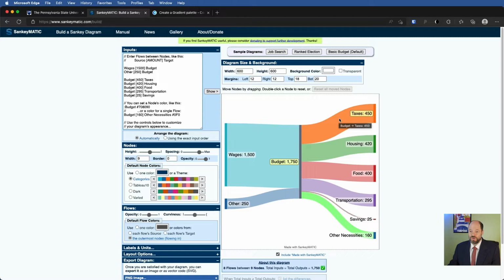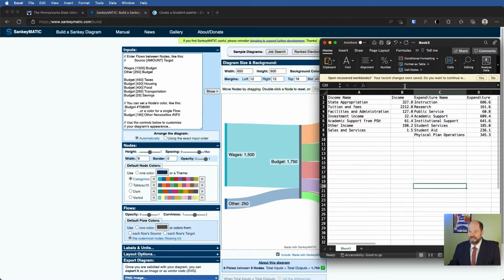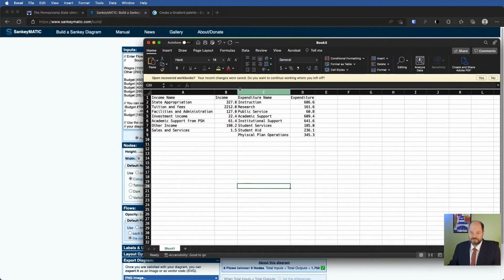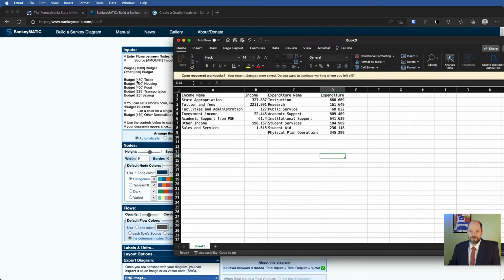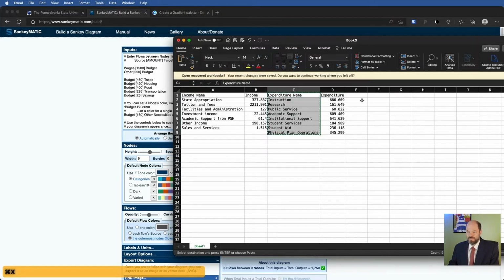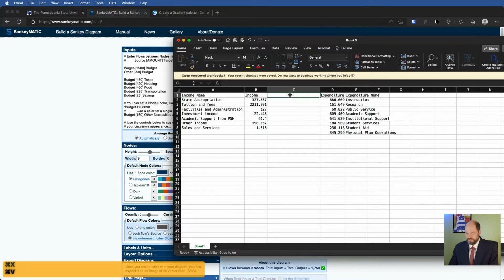We're going to use what we had for the Penn State budget. And so I think an easy way to handle this is actually to modify the data ever so slightly and then make our lives a little bit easier in terms of being able to read it. So let's go ahead and do that. Because what we want to have is the data read category, that amount, and where it goes in square brackets, let's just go ahead and put that in the middle here. I'll move that over to here. And we're basically structuring this like we would like to have the Sankey diagram structured.